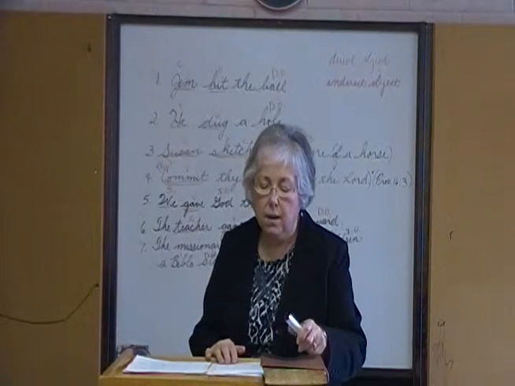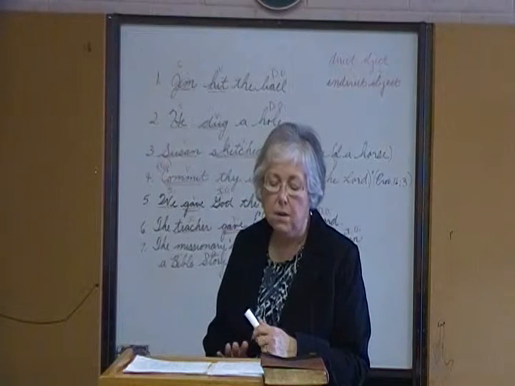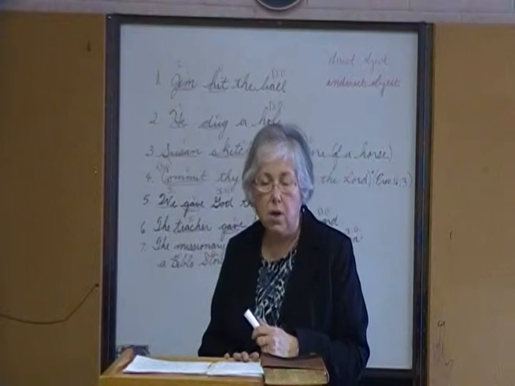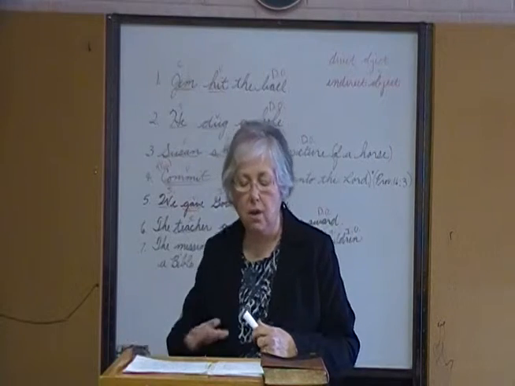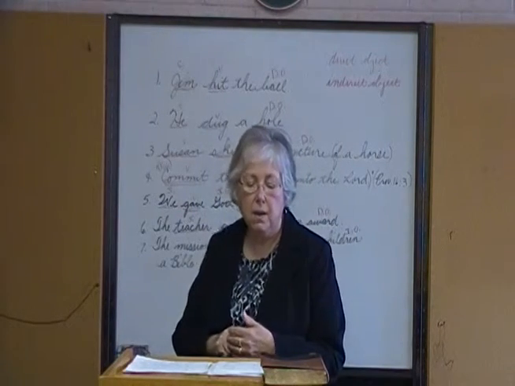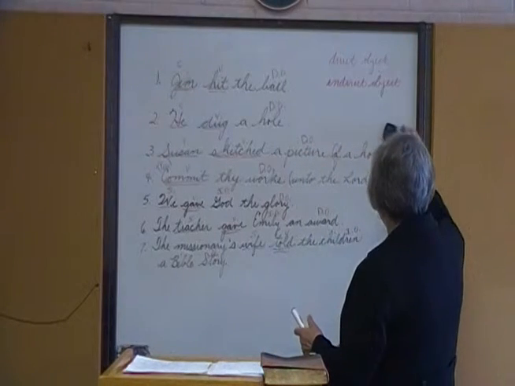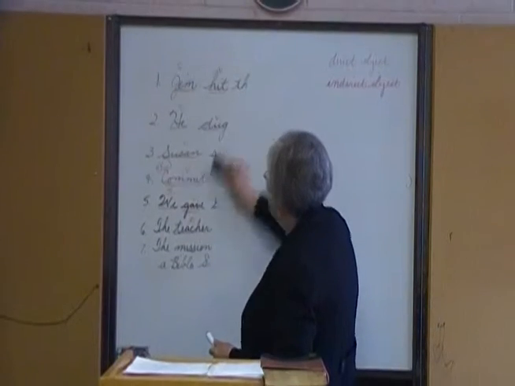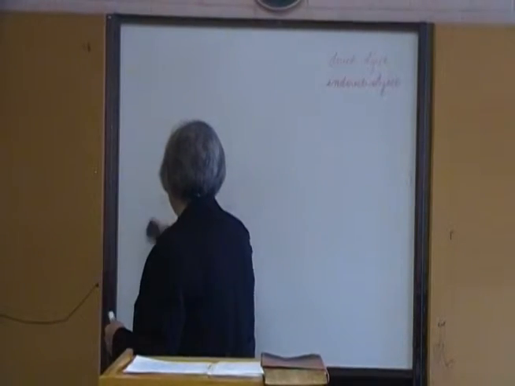Now, keep in mind the location. It will always follow, immediately follow, the action verb. And the indirect object will always follow the action verb, and then the direct object will follow it. Let's take a look at another example. Keep in mind, objects complete the meaning started by the subject and its verb.